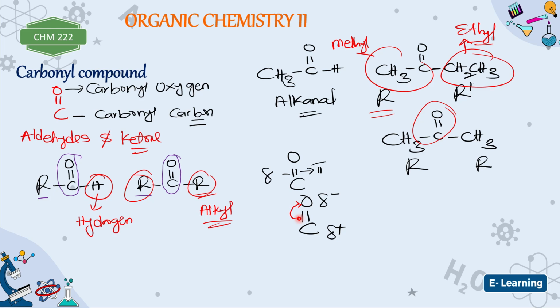Now, what reactions do you think these carbonyl compounds will undergo? Of course, they have a double bond, which you can see here. Most compounds that have double bonds usually undergo addition reactions, like alkenes and alkynes. Any compound that has a pi bond usually undergoes addition reactions. So you should expect that these carbonyl compounds will undergo addition reactions. All right. So that is that.